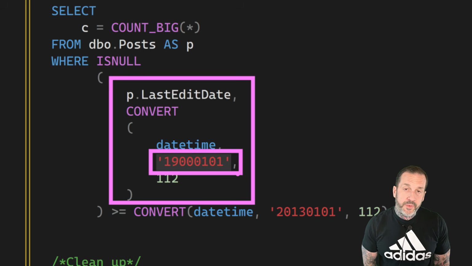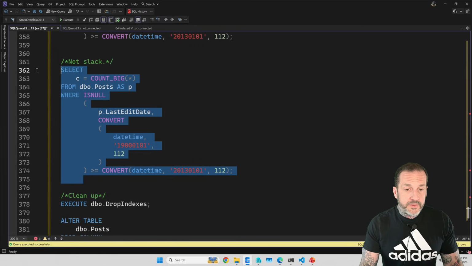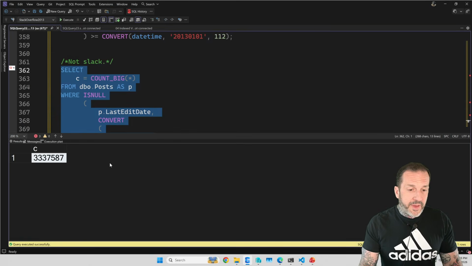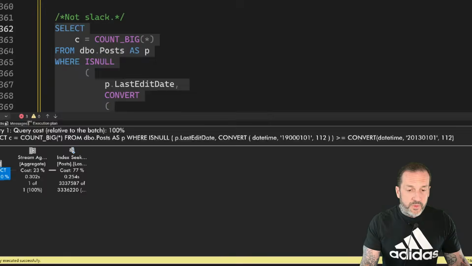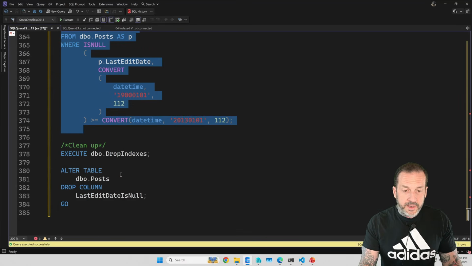but we use convert with an appropriate style, in a non-ambiguous date format, so that we do not hit any weird ambiguity issues. What writing the query in this way does is remove ambiguity, and it makes it indexable. We cannot index ambiguity, can we? And now this query will as well pay dividends and remove slackness, and we will seek into the index that we created on that column.